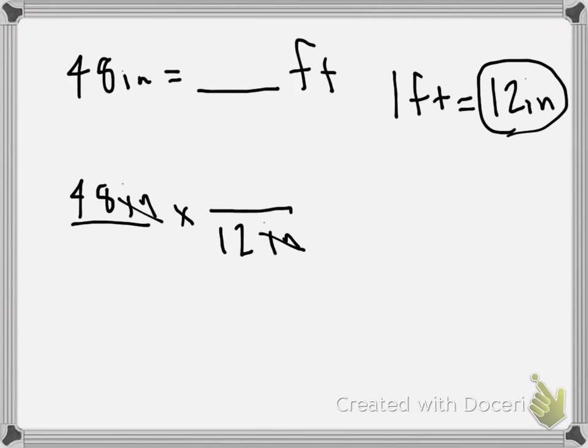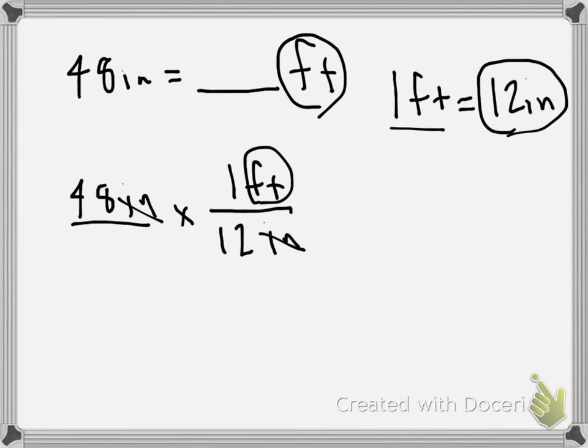And then that means the other part of my conversion factor, the 1 foot, has to go up top. Okay? And so if I look back at my original problem, I was trying to make feet show up on the top. I have feet on the top of my fraction here. I'm done. This is a very simple problem to do, and you probably don't need dimensional analysis to do that, but I would encourage you very strongly to use dimensional analysis on these easy ones just because you want to start getting comfortable with it, because this is going to carry over to conversions where we do 2 or 3 or even 4 conversions in the same problem. It's going to make those complicated conversions much, much simpler.